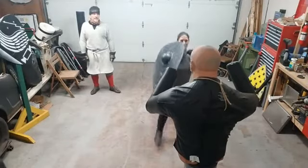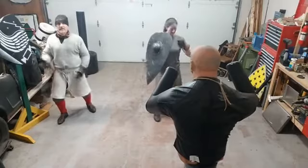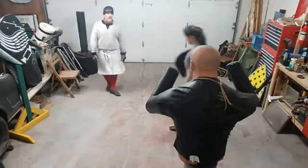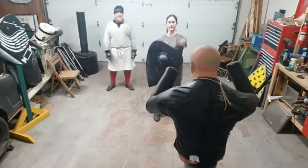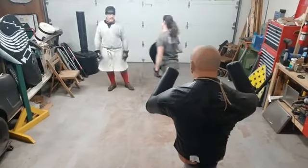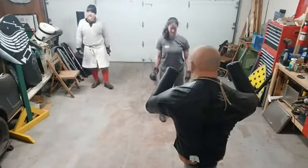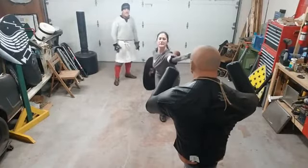A big part of this is learning how to trust that falling step and adding the timing of the push to get more distance. If you look, she looks really, really far away from Bob. We are outside of sword range. So, to give you a feel, how long do you think that circle is? I don't know. 6 feet? 5 feet? Yeah. So I can't even lean forward and poke him.